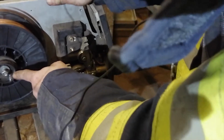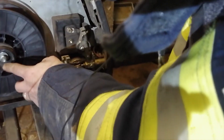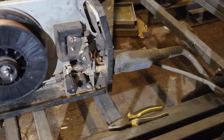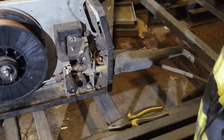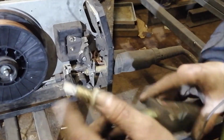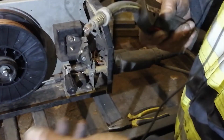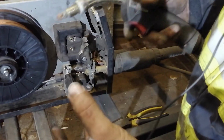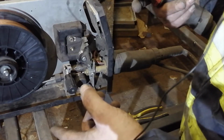Here I have lost this bolt, the original bolt. For that I use just a standard nut. That's it, job done. Next you switch on and just press the trigger, and wait until the wire comes out. It's not necessary to switch on the gas, you can do that without gas.